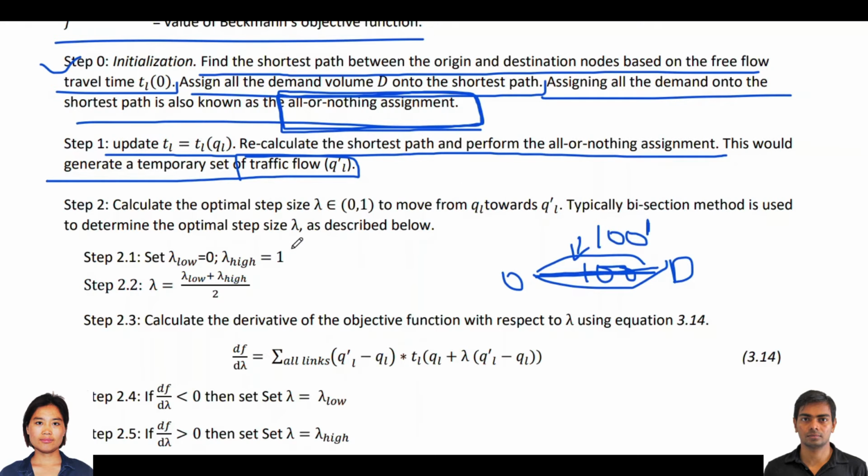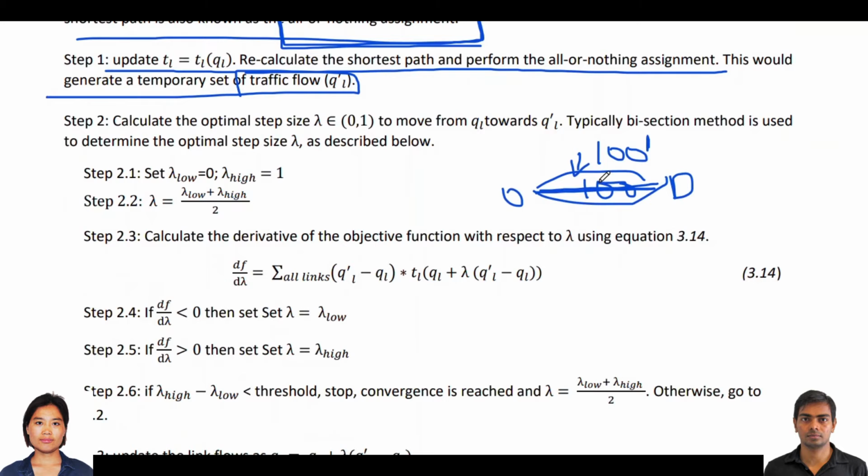And then what we will do is we'll figure out the step size to go from here to here. So temporarily this link has the volume 100 on it, which is given by this q-l. Calculate the optimal step size lambda to move from this 100 to this 100. So what we are trying to do is transfer this 100 completely on top of the next shortest path, but we will not completely transfer it. We will transfer only a proportion of it.